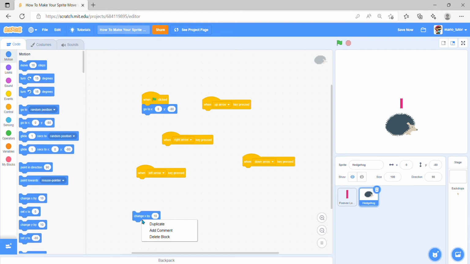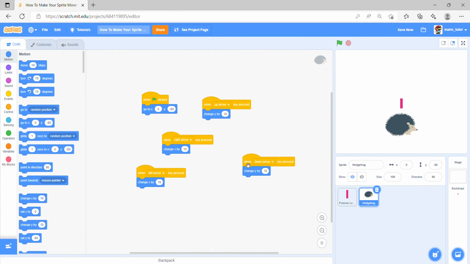So duplicate here. Then I can duplicate this one. Okay, now we will put them here and then here. So now we can change this to -10 and this to -10 also. Here 10, 10. Okay, that's good.